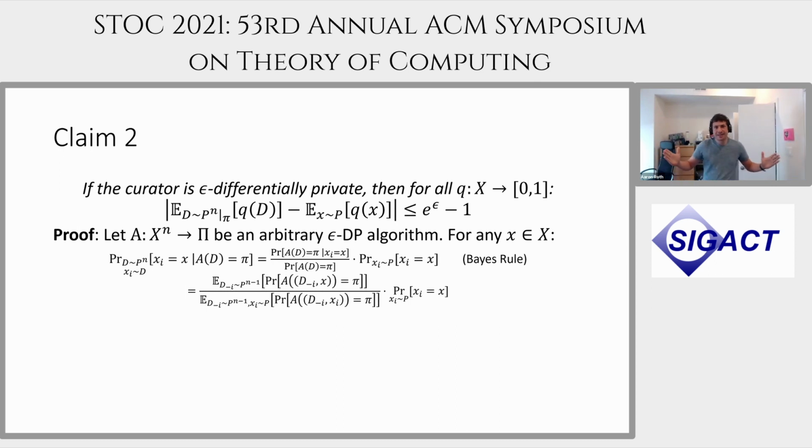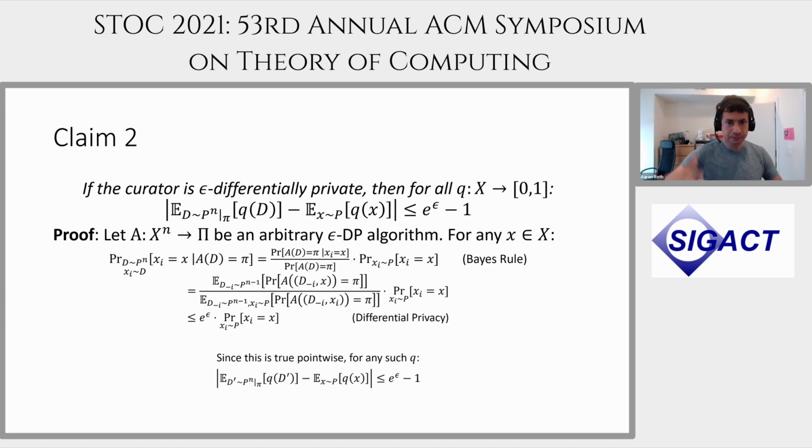And I can expand out that Bayes factor and see that it just looks like the odds ratio of this differentially private mechanism. The odds ratio that this differentially private mechanism outputs some point pi when, on the one hand, it's run on some data set in which the ith element is X, and on the other hand, it's run on some data set in which the ith element is something else. And this is exactly what differential privacy bounds. And so the probability masses pointwise on the original distribution and on the conditional distribution are close within an e to the epsilon factor, and that gives the lemma.